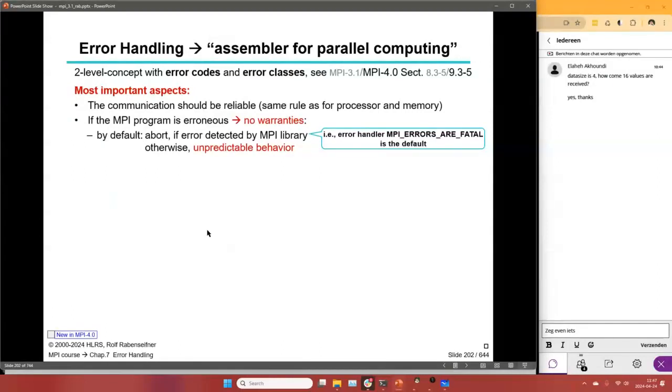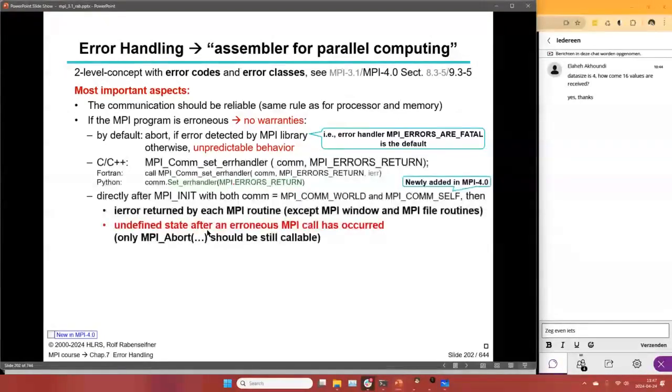If there is a problem, there is of course no guarantee of what is going to happen. By default, you will just abort. If the MPI library detects an error, it's just going to abort everything. If it did not do so, you would have rather unpredictable behavior, and that would not be so nice.